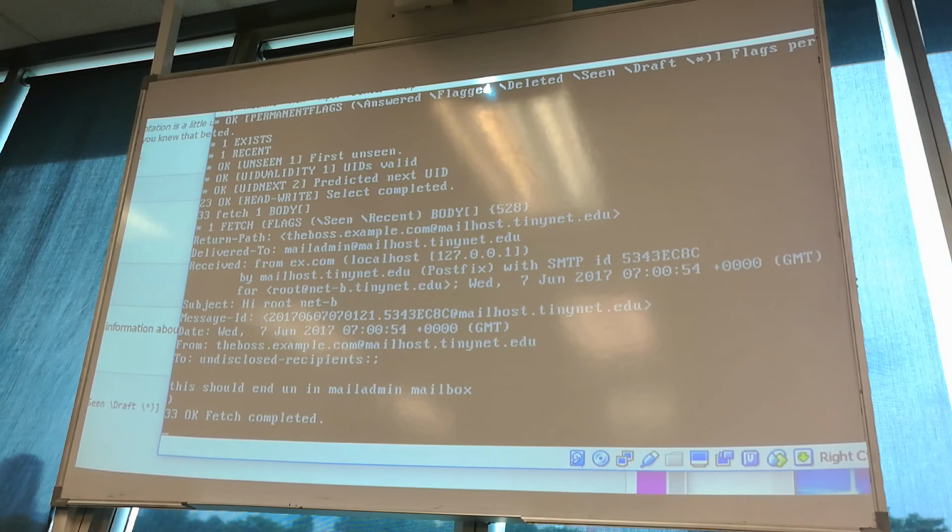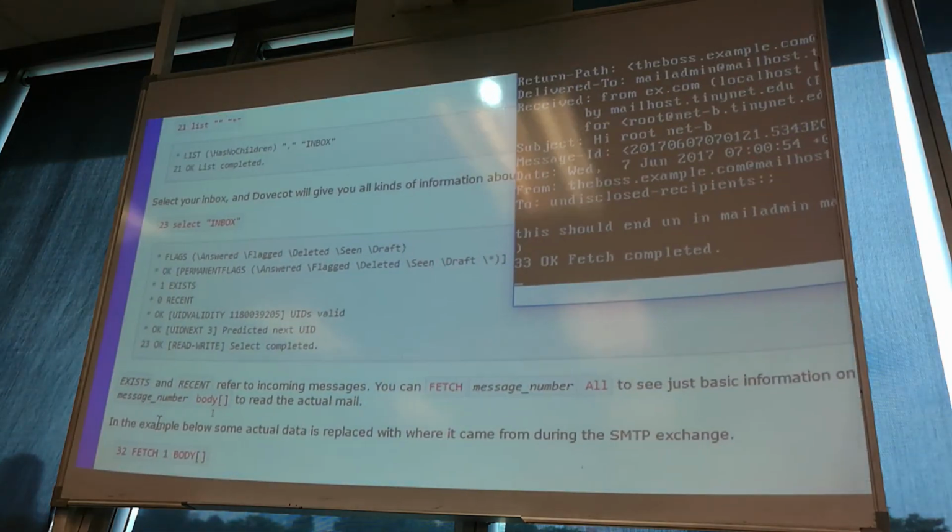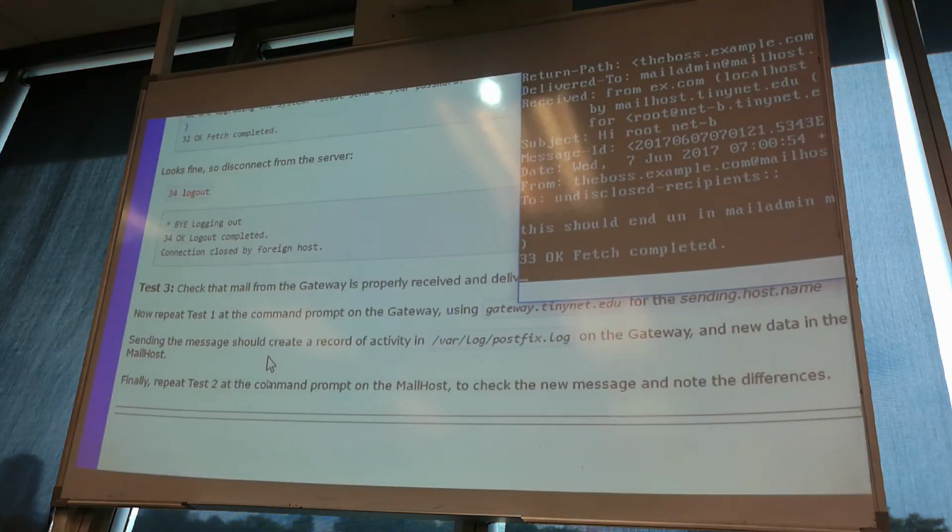And again, it shows us the headers, and it shows us the contents of the email. It's not much different than looking at it like we did with MC, except now we know the IMAP is working, and so when we fire up Squirrel Mail next week, we should be smooth sailing to access our mail.